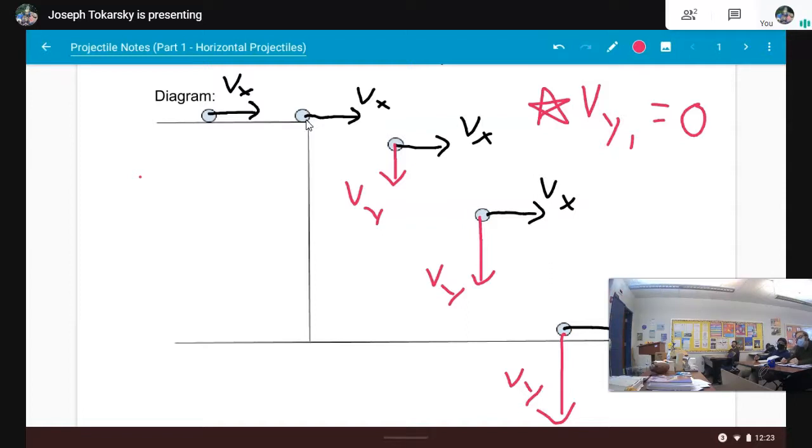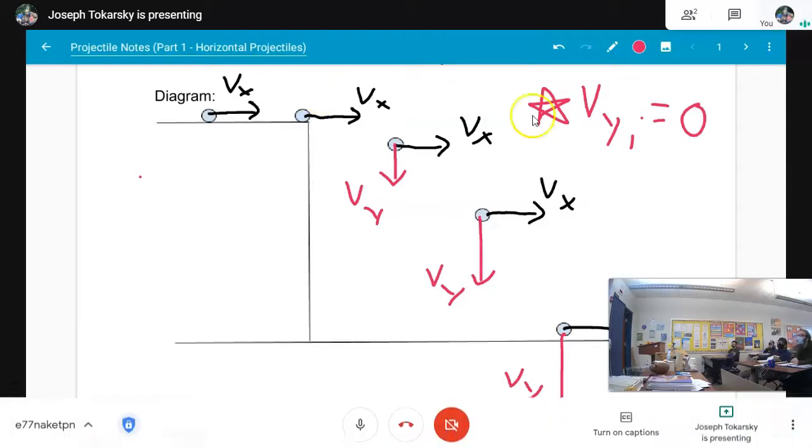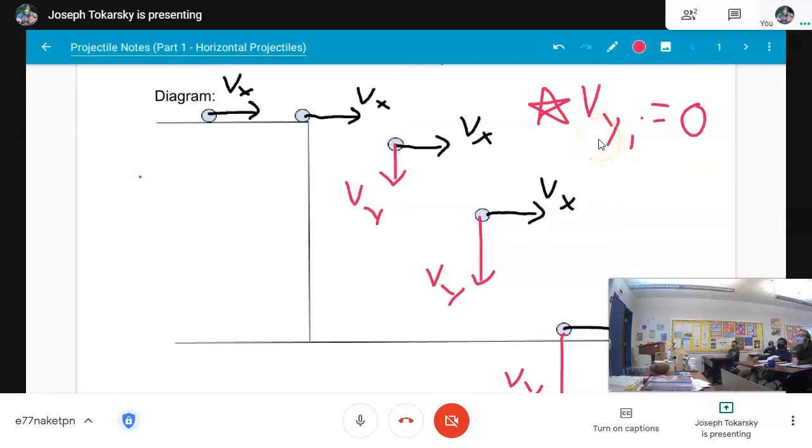So therefore, every time we have a horizontally fired projectile, this is something they're not going to tell you. Just the fact that you identify the problem as a horizontally fired projectile, we say Vy initial equals 0. You got to remember to put that. All right? We do eventually have to be careful. This will be something that's not true when we fire it at an angle. But if it's horizontally fired, rolls off a tabletop, something like that, that's always 0. That's one of our givens.